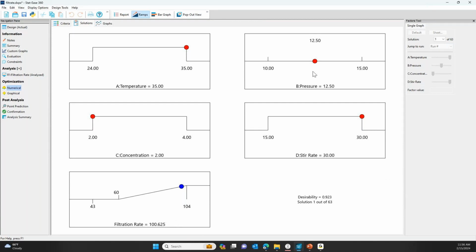Now, why is pressure set in the middle? Why didn't pressure matter? If you know anything about filtration, pressure is one of the key factors in improving filtration. So why didn't we see it? It's because we changed pressure over a very narrow range. All we can really say is that when pressure changed from 10 to 15 psi, it didn't appear to have a material or statistically significant impact. We need to be careful not to claim that pressure doesn't matter. All we can say is that pressure didn't reveal a statistically meaningful impact over the range that we tested, 10 to 15.